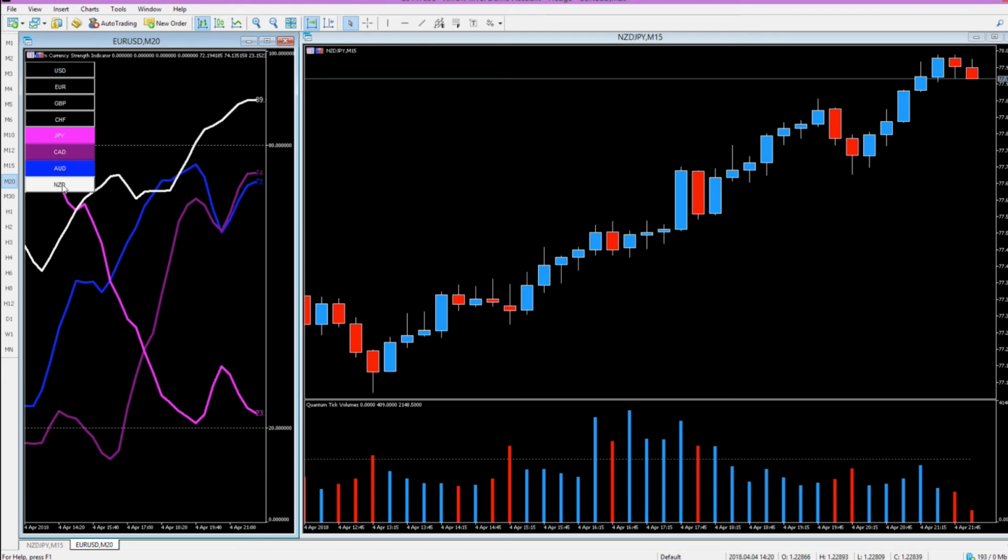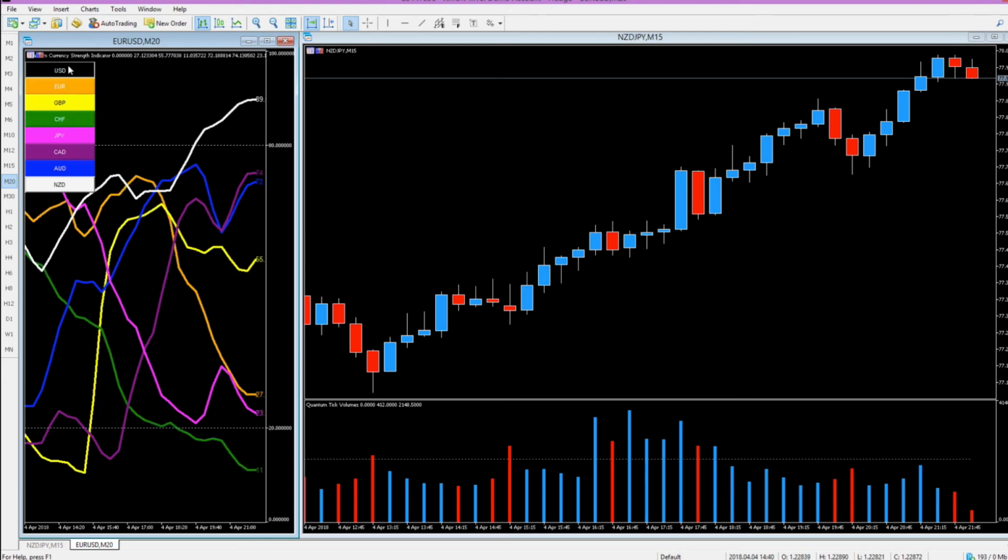And of course, with the indicator, you can toggle on and off at any time. There we go, they're all back on again. Each of these colors displays an individual currency, so you can run the indicator as it is here. As you can see, we've got the euro in orange, the British pound in yellow, the Swiss franc, Japanese yen, the Canadian dollar, the Aussie dollar, and the New Zealand dollar. And at the same time, as we can see that the Japanese yen has been falling very strongly, we can also see that the Swiss franc, this green line, has also been falling with the same speed. So again, that might be another chart to go and consider.